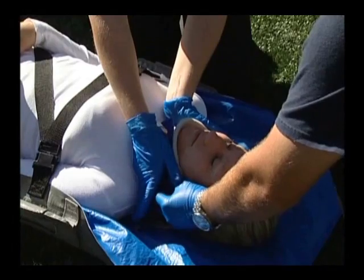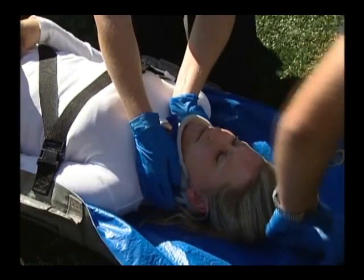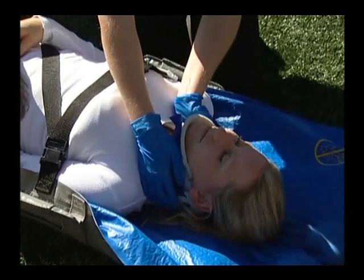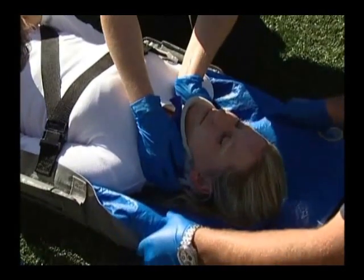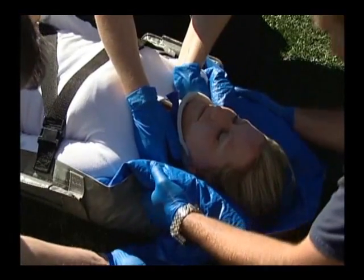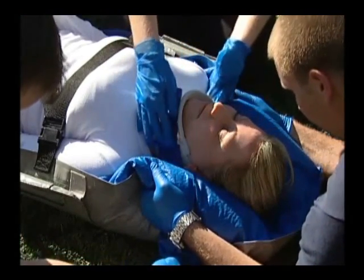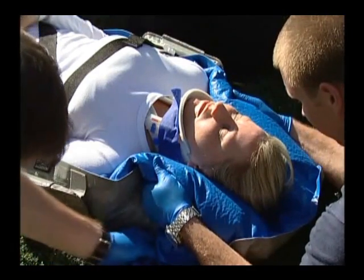Push any beads away from the area above the patient's head, but do not alter the support under the patient's head, which is maintaining neutral alignment. Shape the mattress around the head, making sure to fill the voids by the shoulders and the base of the neck of the patient. Transfer stabilization to the outside of the mattress and continue to hold these head blocks that you have formed until the mattress is evacuated.